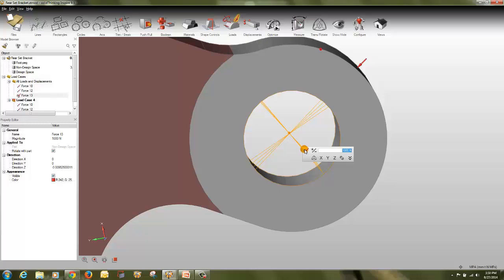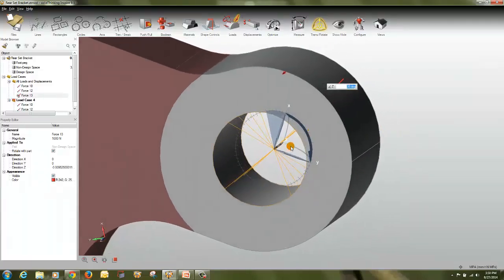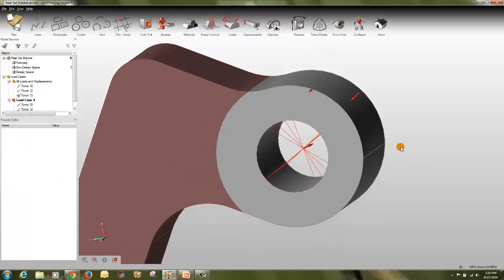You can have the perpendicular force, negative, positive. You can change the angle of the force in whatever way you want. If you want some angular force, you can change it like this. It's very simple to change the force here.